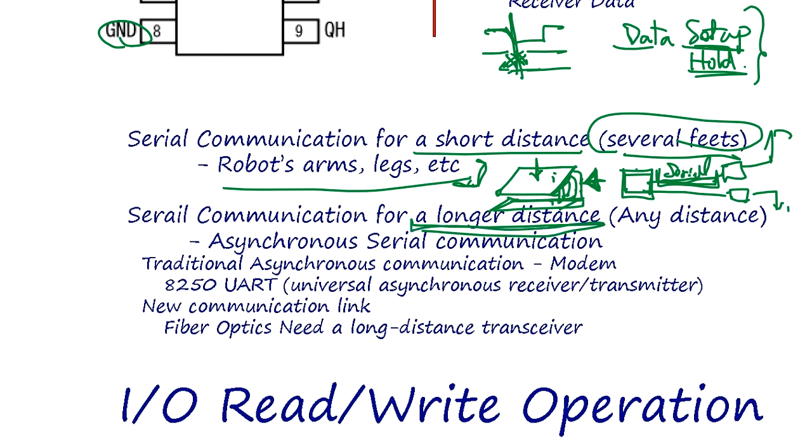When it comes to long distance, this problem is not new. We have asynchronous serial communication, and the traditional one is like 8250 UART. Old-timers in the industry know this is like a modem. You send it on very poor quality lines like a telephone line, twisted pair, at long distance. The higher you send it, you can no longer send data and clock at the same time because the delay time happens to data and clock could be totally different and timing becomes very unreliable.